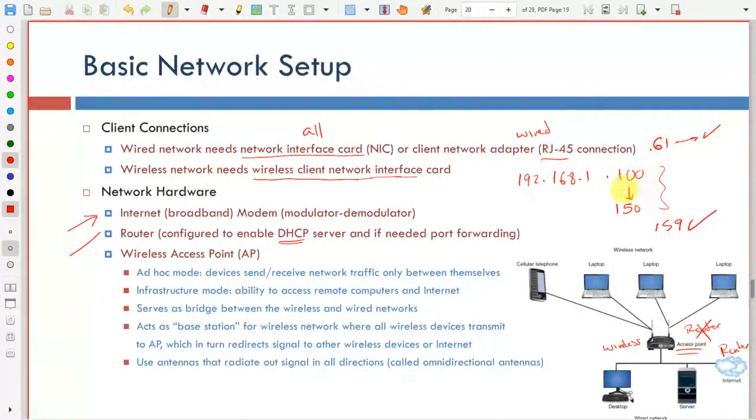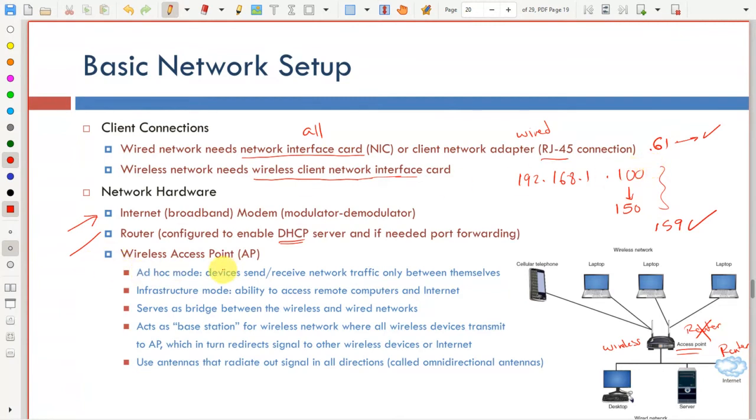This range here is assigned to the devices. Whenever a device comes, it would get an address from the DHCP server, somewhere in that range. If you want to have things outside, you can assign them manually, but you have to keep track of the IP addresses you have on your network so that you don't assign two devices the same IP address.